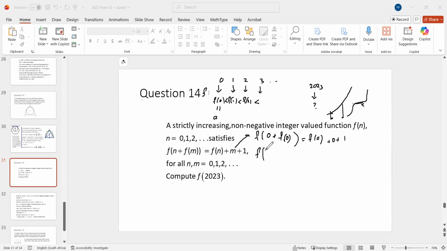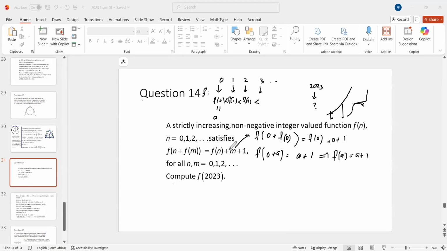So what is the meaning of this? 0 plus a, and this is a plus 0 plus 1, which is a plus 1. And 0 plus a is f(a). Now that is very much more manageable. f(a) is a plus 1. So wherever a is, we know where it is, but the value of f(a) is one more: it's a plus 1. We don't know the others. So this is a useful equation.